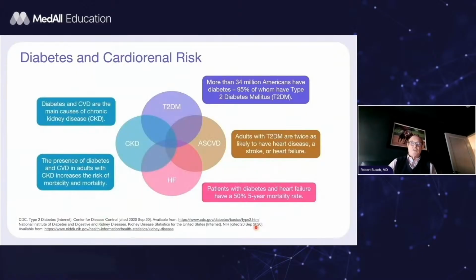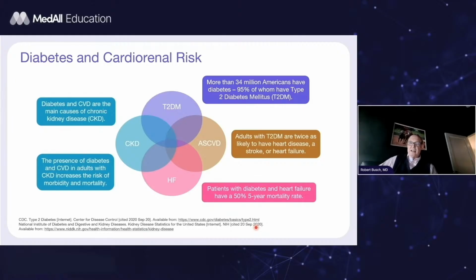So here's the overlap where you have people who have diabetes, heart disease, heart failure, atherosclerotic heart disease, so they all overlap with each other. And that's why they call it cardiorenal clinic. In fact, some hospitals are setting up cardiac, renal, metabolic clinics, DCRM, diabetes, cardiac, renal, and metabolic as well, because of this tremendous overlap, so that they were all cross-trained in this.